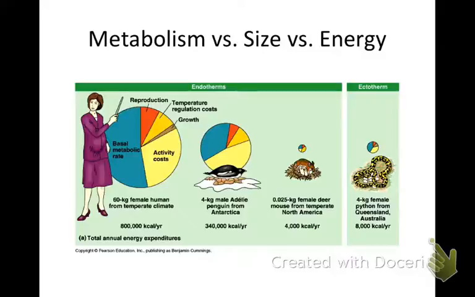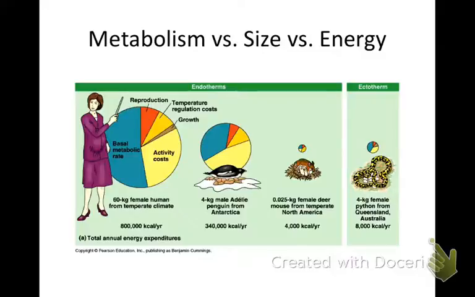So if you're an endotherm, you generate your body heat from within because you break down your food. Therefore, you need to eat a lot more to keep your body warm. And that also means you're more active any time of the year. That's kind of like that little bitty mouse over there, and us, the human.